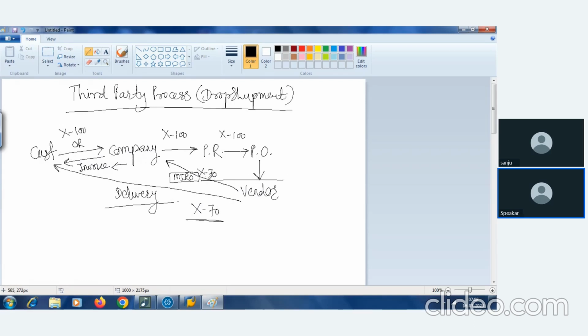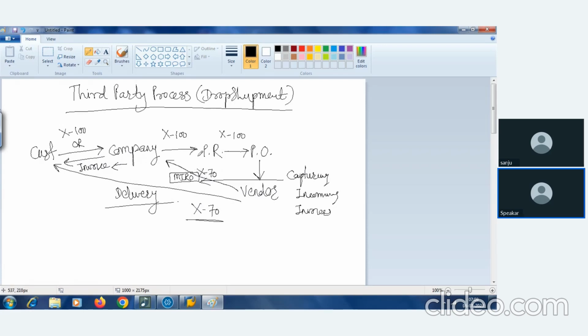This transaction is for capturing the incoming invoices.